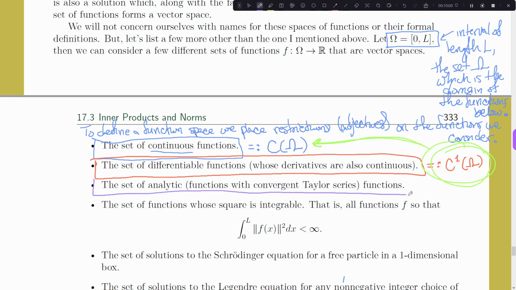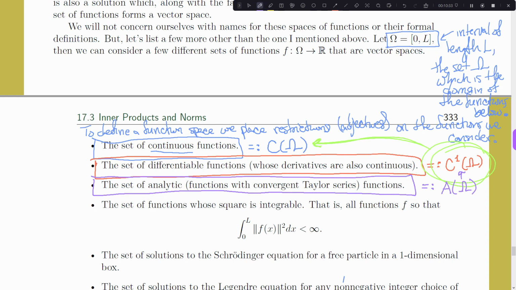If I'm considering analytic functions, they need to have a radius of convergence of at least L, I guess. If I consider the space of analytic functions, I don't know the traditional notation for this, but I usually use an A for analytic, and then I'll say it's analytic on omega. That just means at every point in omega I have a convergent Taylor series. And that would be a subspace of the above, which itself is a subspace of the continuous functions.